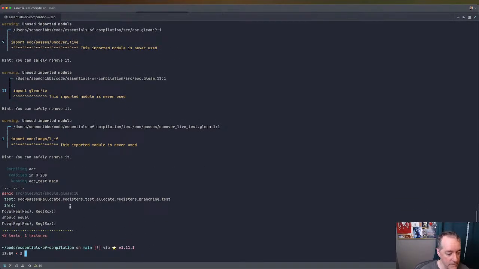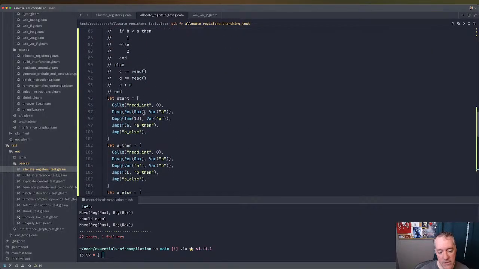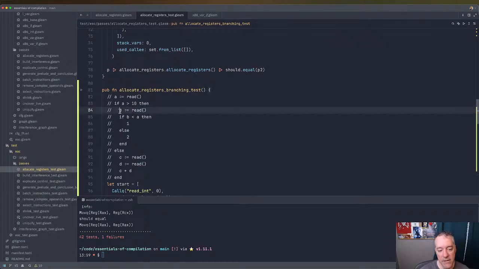Okay, it failed. So it gave A RCX, which I guess makes sense because I just contradicted myself. Remember I said that B needs to be RAX.